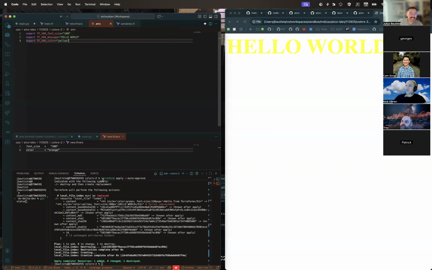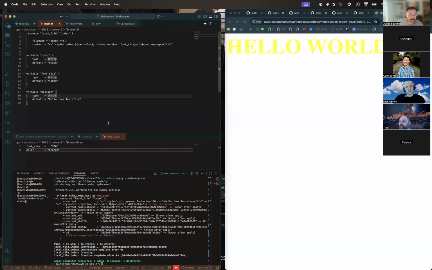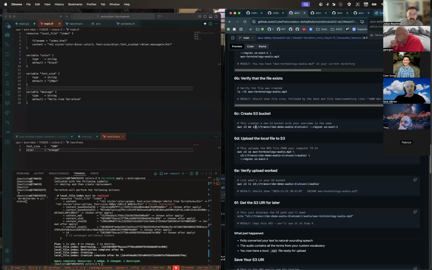Okay. So we saw three ways to overwrite the variables that are defined inside of your main.tf. And basically, they're all just ways to change these values during runtime. Probably a lot more handy later on when we're maybe working in some actual contexts. But this essentially should be a very visual way of seeing how this works.